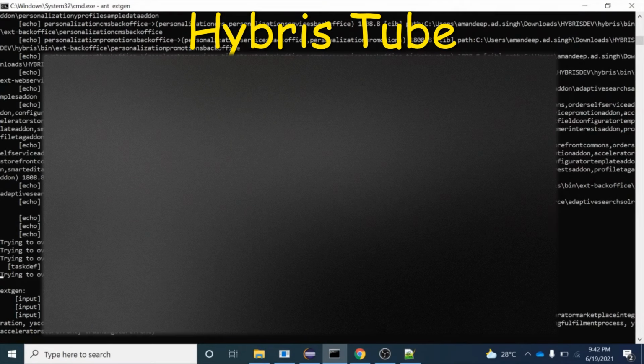You can see now it is asking me to choose a template. I am going to choose the Y Backoffice template. You can see I am choosing the Y Backoffice template.